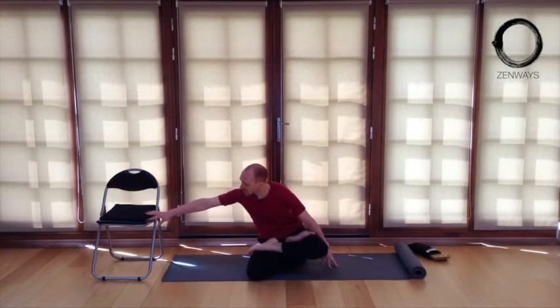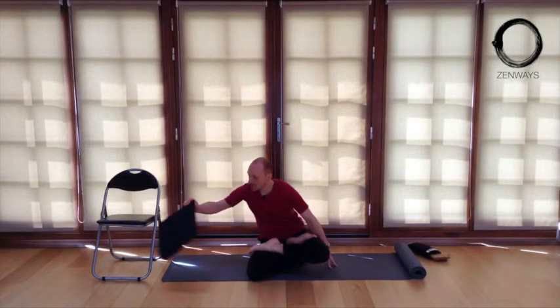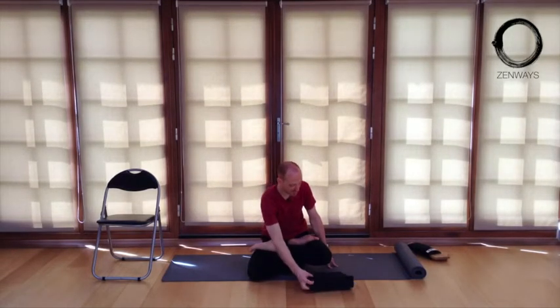So I'm going to grab this wedge cushion here and just tuck it underneath so that I have something for my knee to rest on, so that then I can feel very stable. And it's always a good idea to have something around you so that you can just tuck it in at the right place, giving you the maximum support.